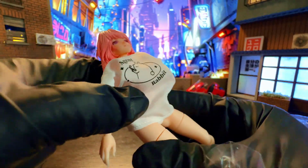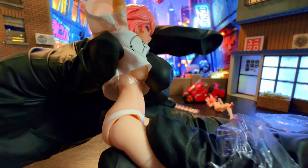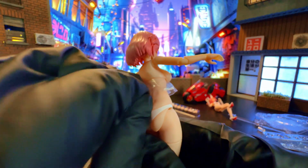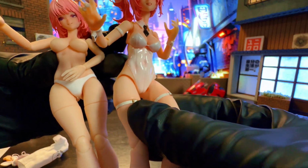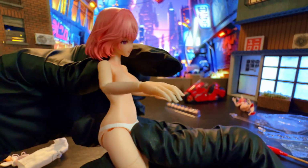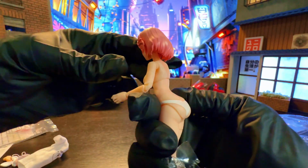All right, let's look at the ab crunch. So the ab crunch, oh, there's more plastic there. So just like the previous Eileen figure, as you can see here, just the upper chest part, they put a ball joint there. So it has movement, but obviously you're not gonna get that full ab crunch. It's gonna be limited to what this gives you up here, so.